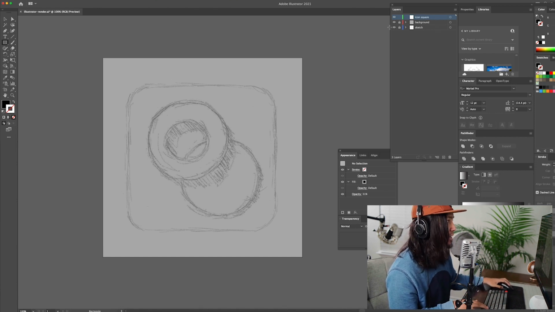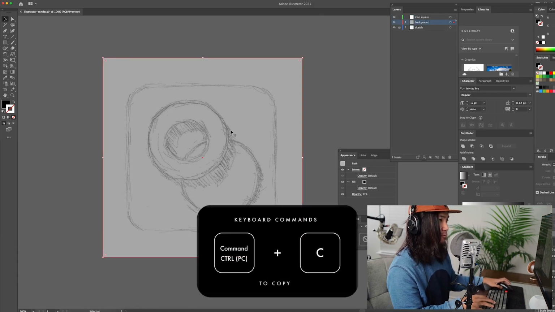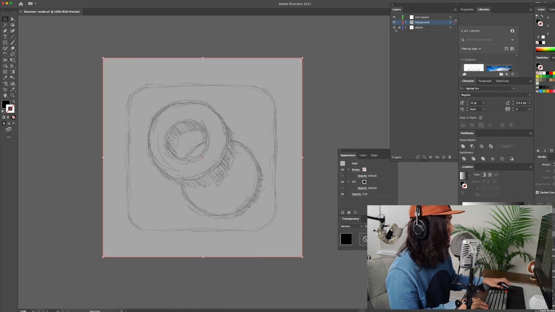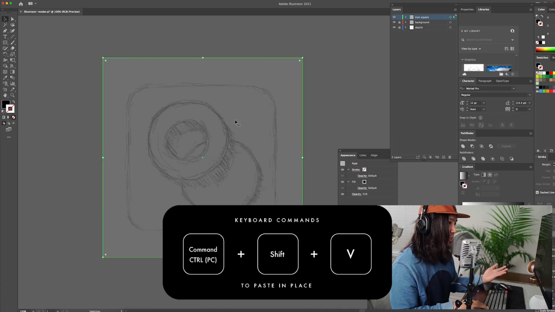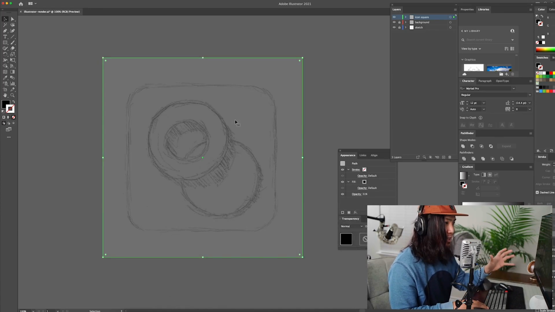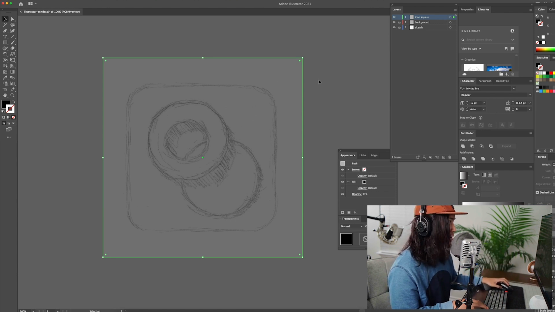Icon square. Okay. You know what? I actually have a quick way to do this. If I unlock my background square, I'm going to select that, Command C to copy, and then lock my background square again. Go to my icon square layer, which I made on top of it, and press Command Shift V. What that does is it pastes the shape that I copied right on top of the shape below it. So it kind of looks like I didn't do anything, but it's just another shape on top of the shape below it. I hope that makes sense.